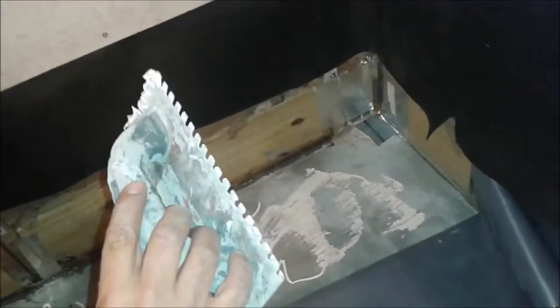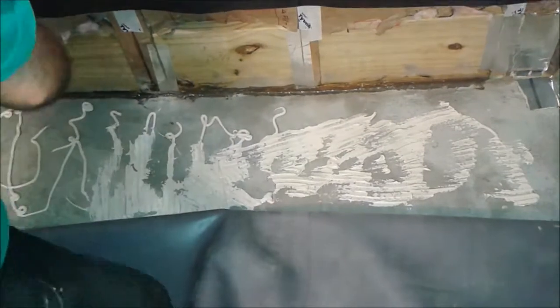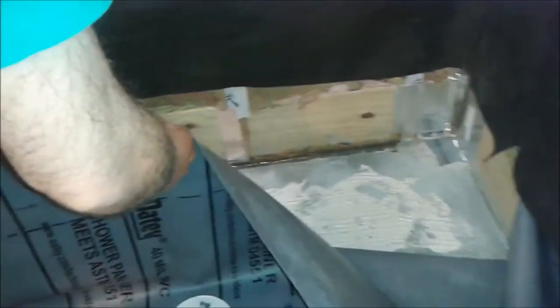Here I'm using a 1/4 inch trowel just to spread it nicely. What we're going to do is put the liner back and press it. We have only 15 minutes to go, so it's not going to be difficult.